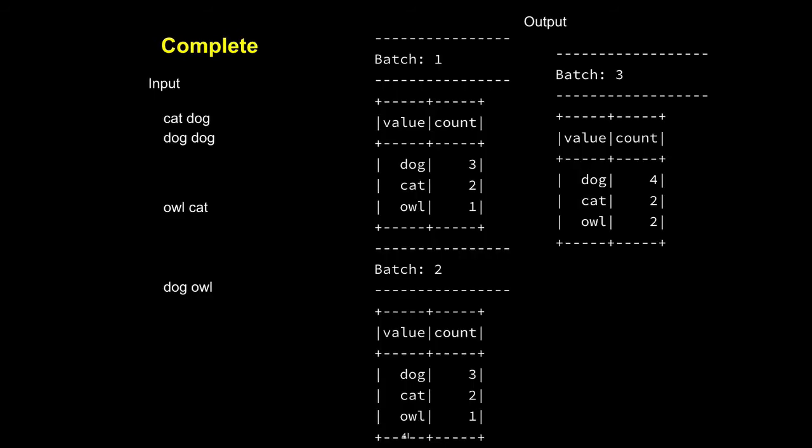When I ran the example, here's my input. I changed it a little bit, and I'll explain why in a minute. And then here are the outputs, batch one, batch two, and batch three. Now it happens there's two parameters. One is the window size, right? We're going to compute things in a window, and then how often do we output things? So what happened in the example, when I put dog and all on separate lines, often I'll get a fourth batch because I was on the boundary point of the output, and so I'd get dog in batch three, and then all would occur in batch four.